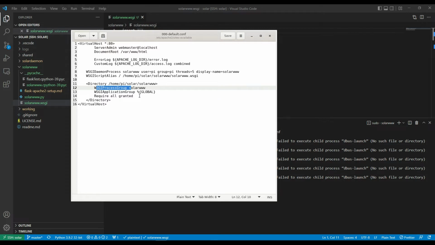And finally, this directory parameter here. So like I said, this WSGI process group is the name of the process group that we're working on. This bit's important as well. For later versions of Apache, I think it's 2.4 and above, how you define its access to this directory is different. Before there was a different syntax, but now the syntax is the one you use to give it full access to that directory and the daemon process.